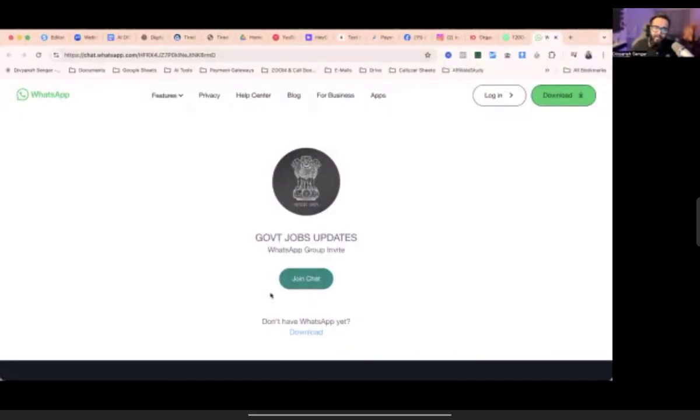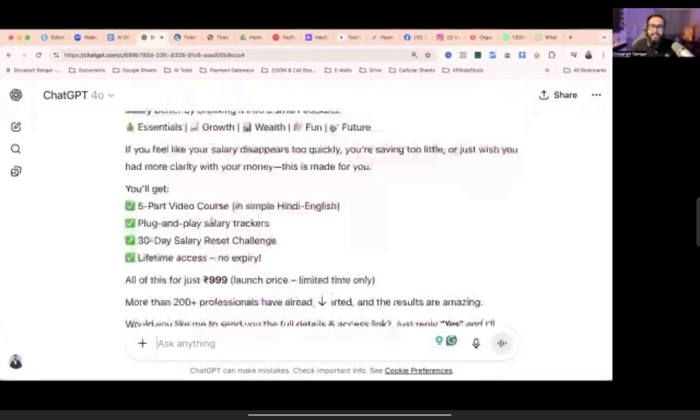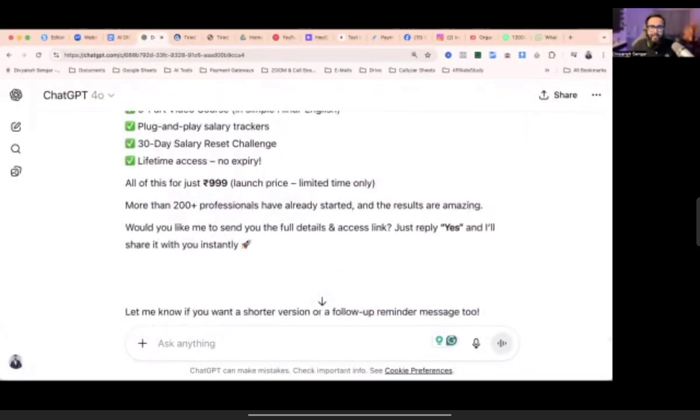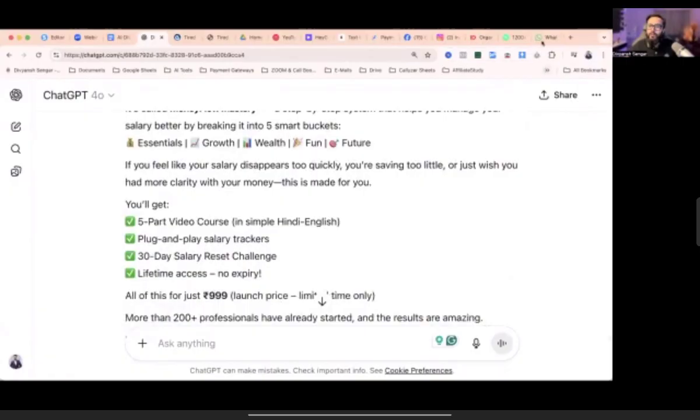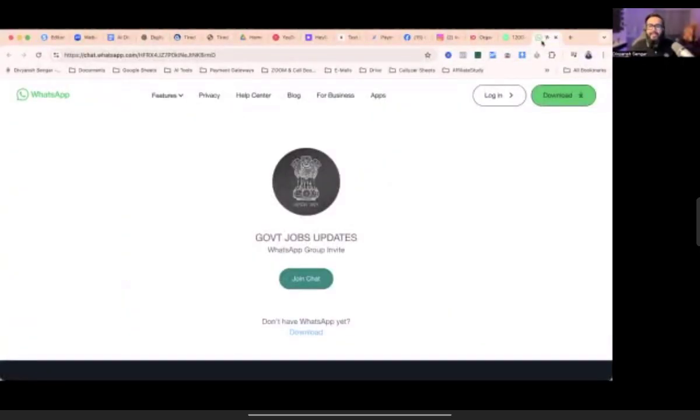You'll find hundreds of people in a WhatsApp group. Go to their personal chats and start sending them this message that you have generated with the help of ChatGPT. You can add in your product link, change the pricing from 999 to 499 because that's basically the price of your product, and then you can start messaging all those people manually, and that is how this goes.